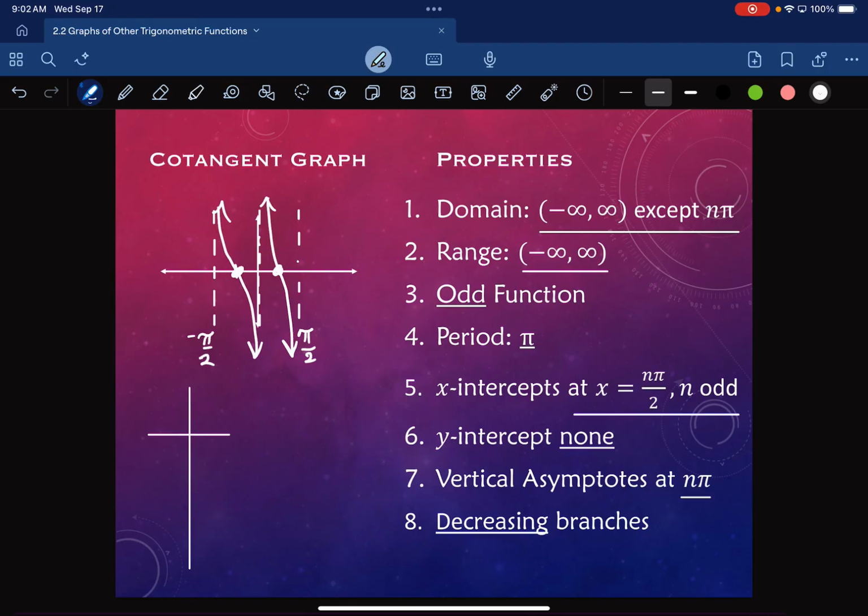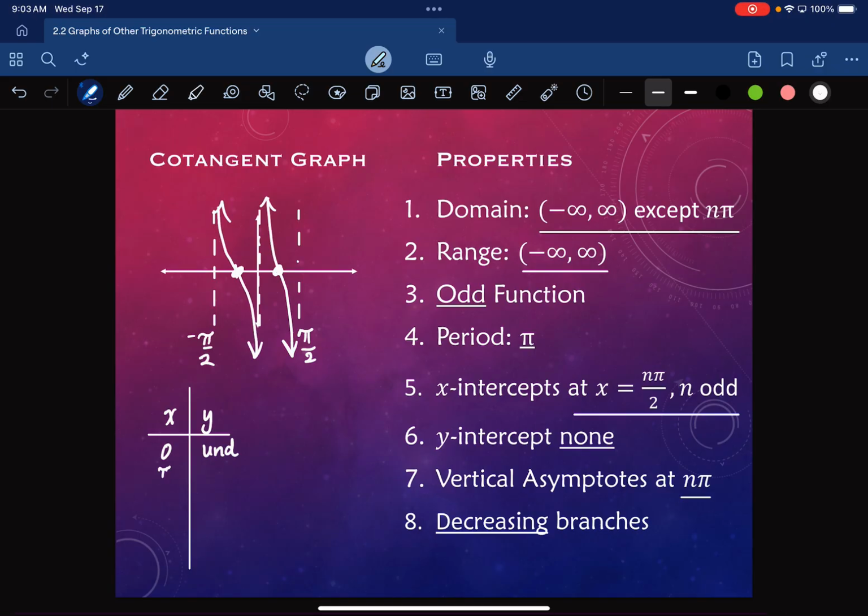These also come from the unit circle. We belabored the point considerably with sine and cosine, so I don't want to do that a lot with tangent and cotangent, so I didn't do that last time, but let me show you what I mean for cotangent. So for x and y, if the x value is 1 on your unit circle, then we're at the positive x-axis. Cotangent is x divided by y. If x is 1 and y is 0, 1 divided by 0 is undefined. So that's why at the y-axis you're getting this asymptote happening there, because of the undefined value.